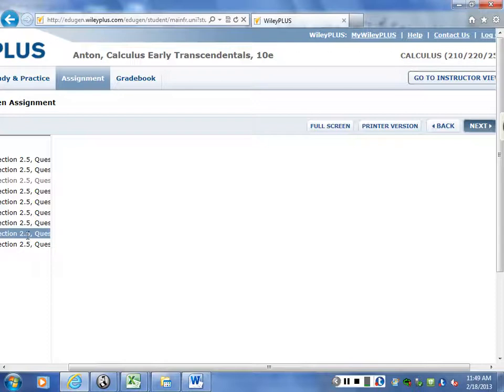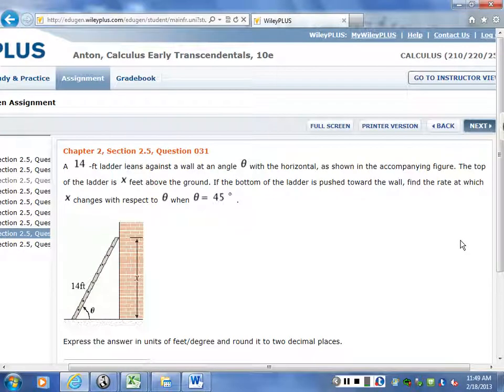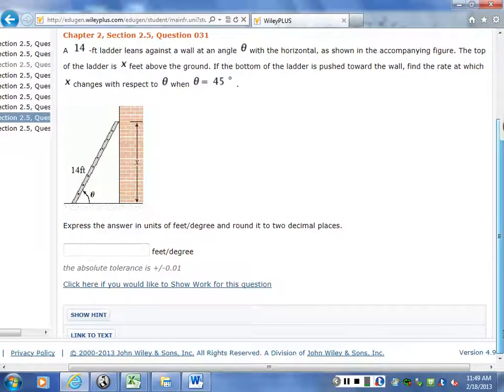And the last two, my last minute here, this is kind of what I was talking about of rates of change. Eventually we'll do multiple problems like this with rates of change. But here, the first thing you need to do is write an expression x equals a function of theta, and then differentiate with respect to theta. So here we end up with cosine of theta is x over 14. So x equals 14 cosine of theta. When I differentiate that and I plug in 45, it will give me my answer.